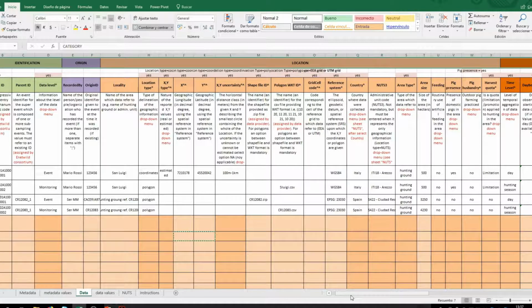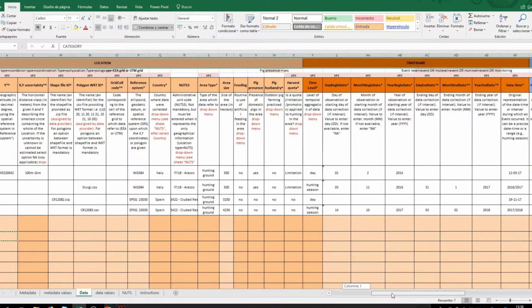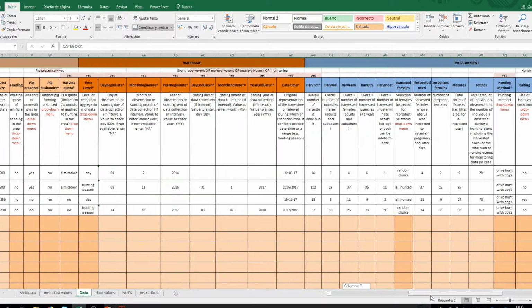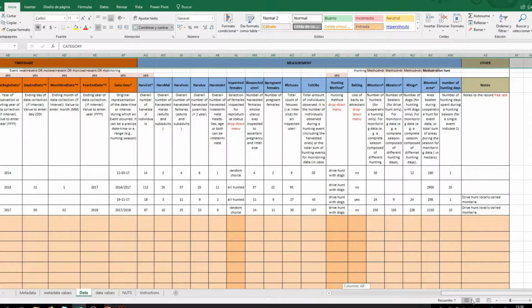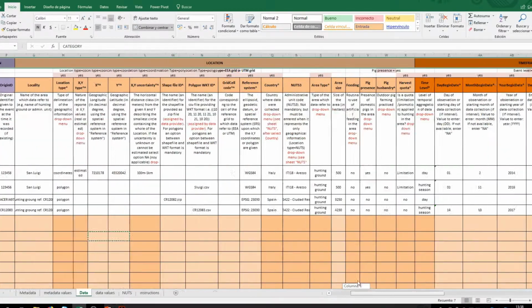Depending on the type of data model you select, you will have a series of similar categories, such as categories regarding identification, data origin, geographical location, time window, or measures of distribution and/or abundance, as well as notes or observations that may be useful to clarify some data.